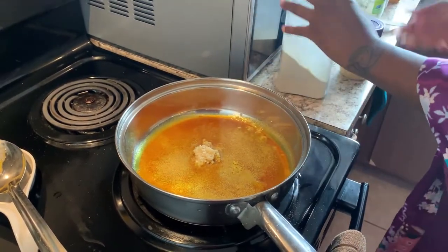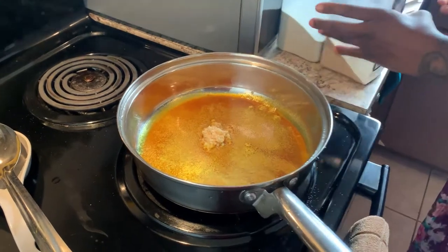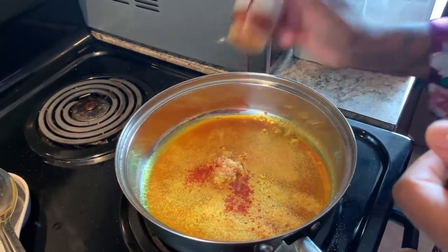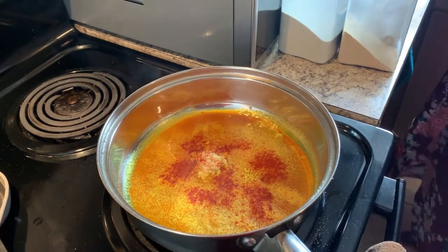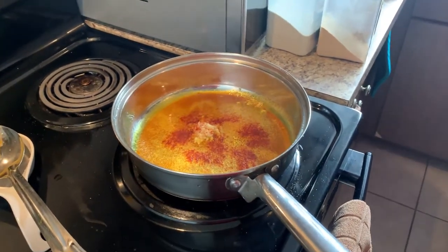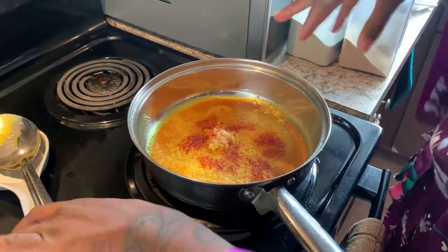Is this how you make curry powder? I don't know. I know you have to add like paprika, some garlic powder. So you don't know the ratios. Yeah. No, I'm adding my own. I'm going to add a little bit of allspice. Actually, I'm going to add that once I add my coconut milk in it.